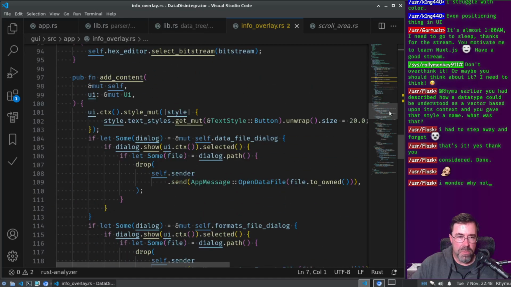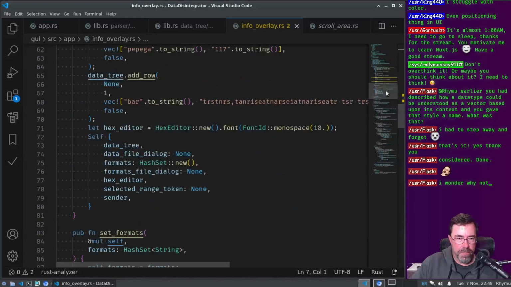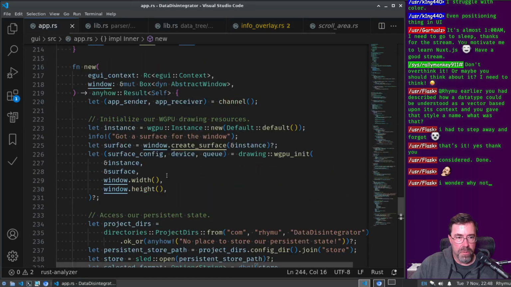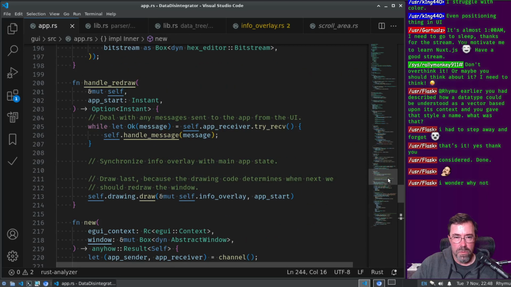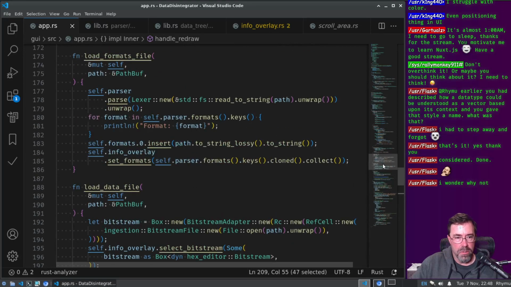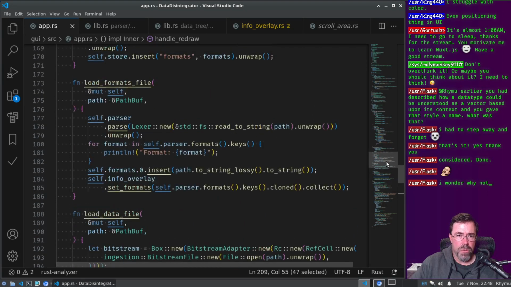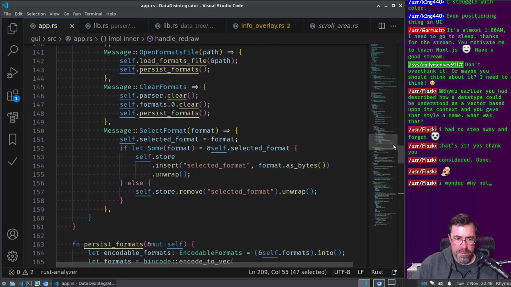So I guess we would check that every time either it's in the app. Never did do that, did I? Yeah, whenever we load a data format or we load a formats file or we select the format, right?